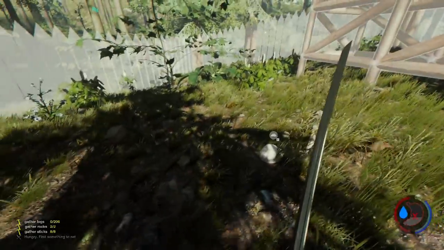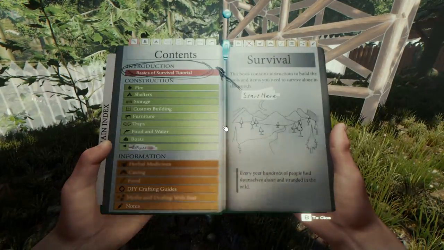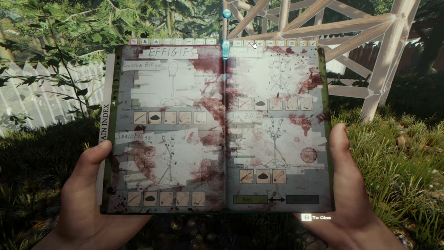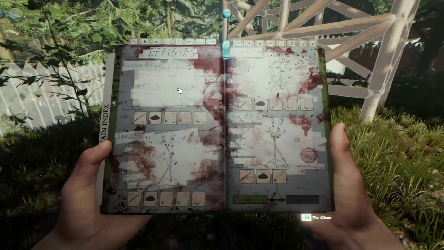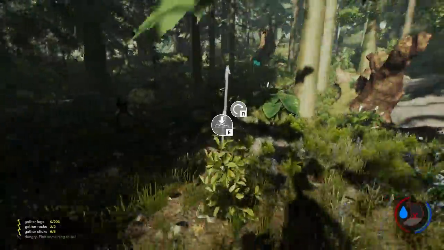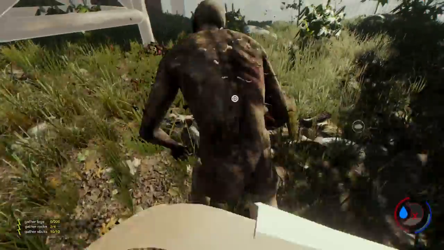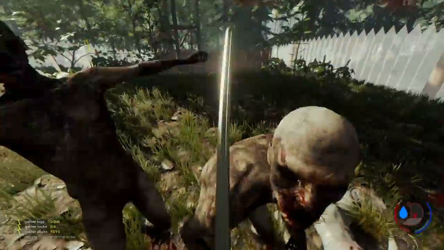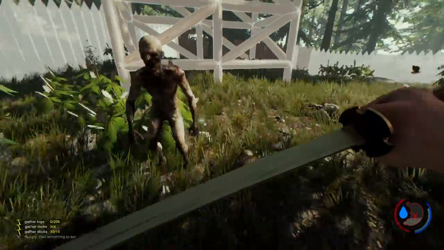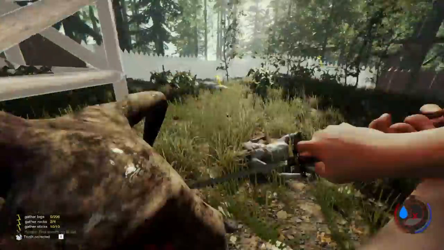Should we mess around with some effigies? Sure. Let's take a look at the effigies. Okay, custom effigies. All right, so we're going to make that... Whoa, hold on a sec. We're going to make that right there. But we got to deal with some cannibals first. Whoa, easy there, Chief. You done messed up.